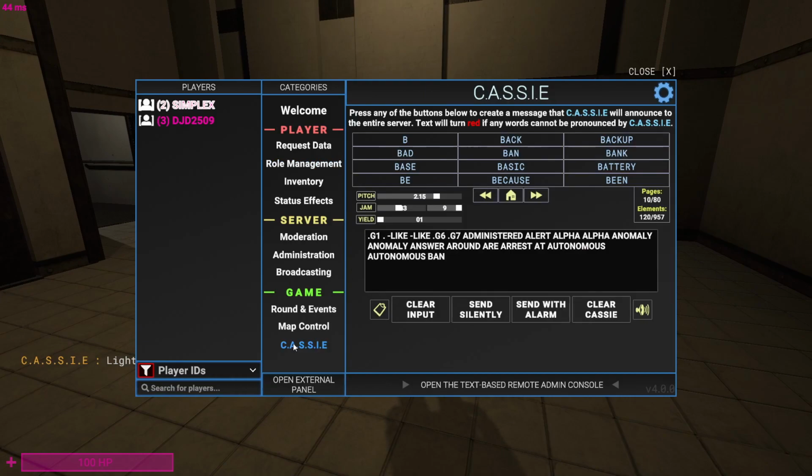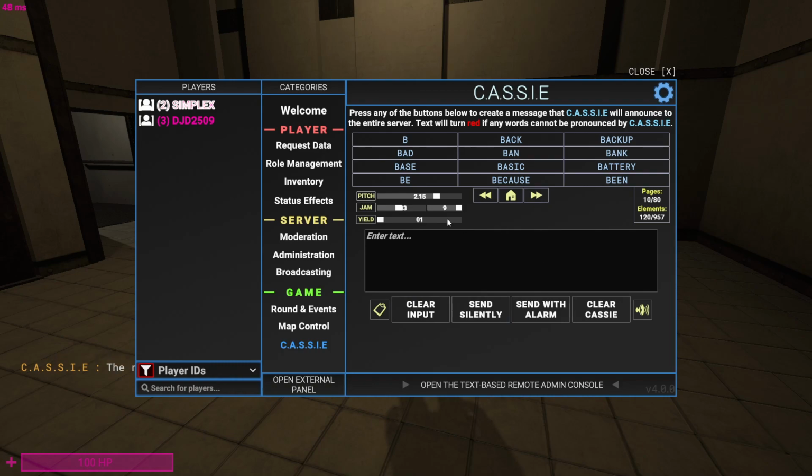Light containment zone is locked down and ready for decontamination. Wait, that means if we set our roll thing, it won't teleport us anymore, I don't think. No, it doesn't. I guess it does for certain things. Hold on.